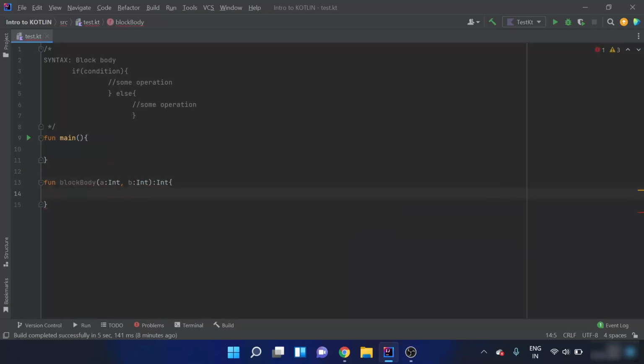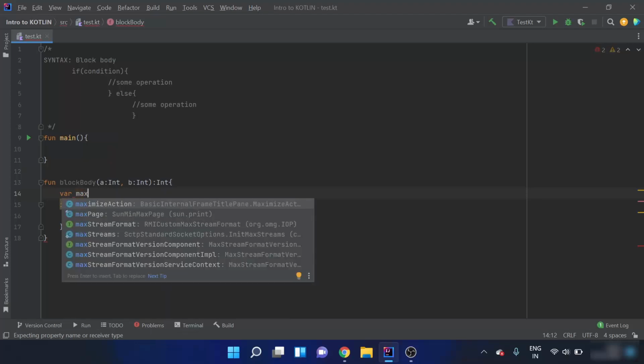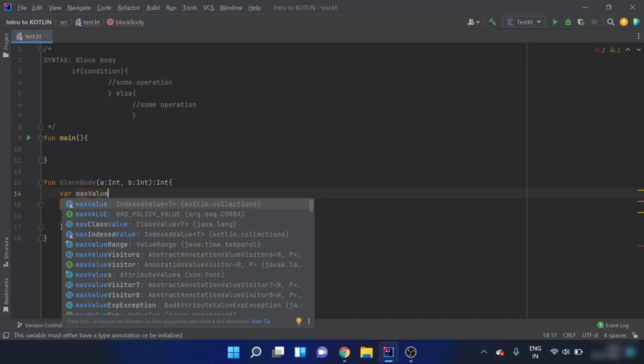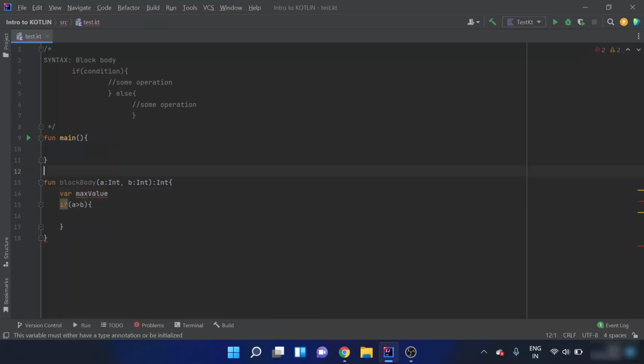Moving forward, I'll write the block body of the if-else statement here. If A is greater than B, then I'll create a variable here called maxValue.